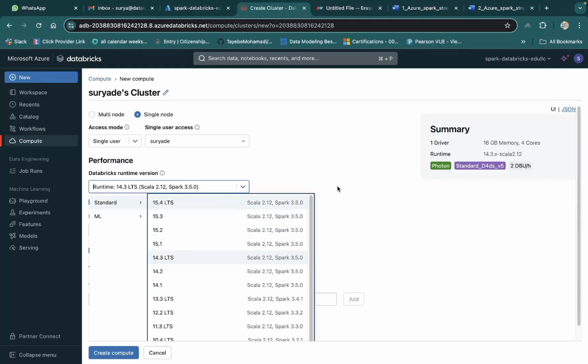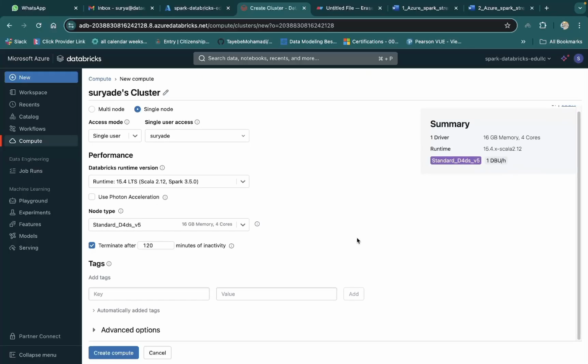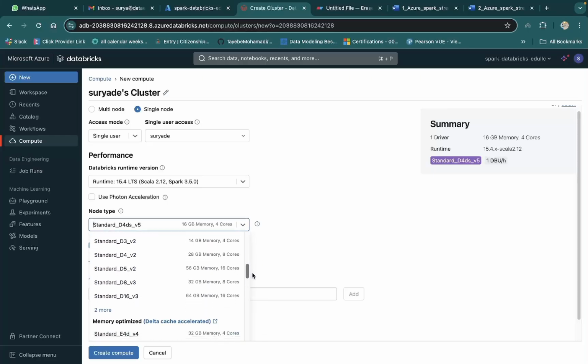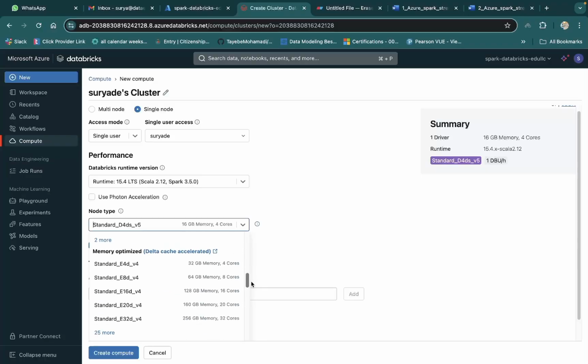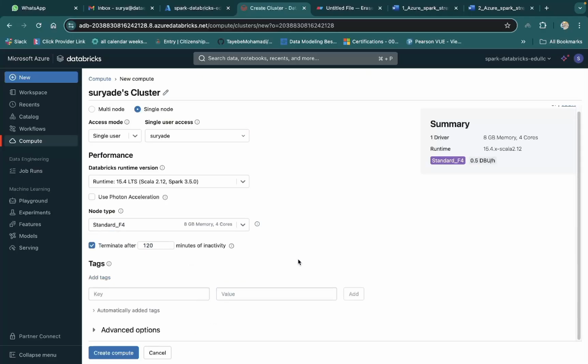So this is the latest version of Spark, and use Photon accelerator. Remove this right now, no need. 16 GB memory, I don't think so. I think 8 GB is enough. Yeah, 8 GB is enough.